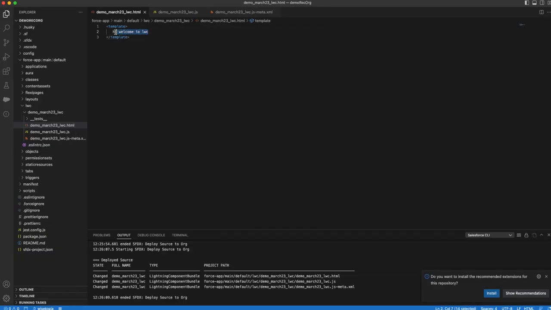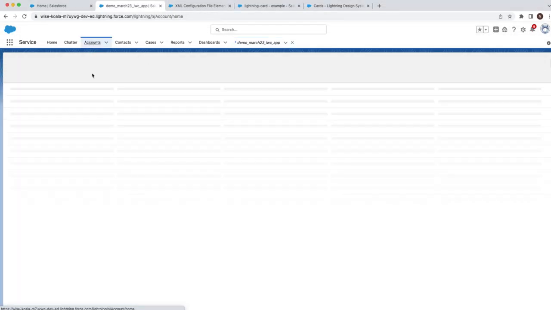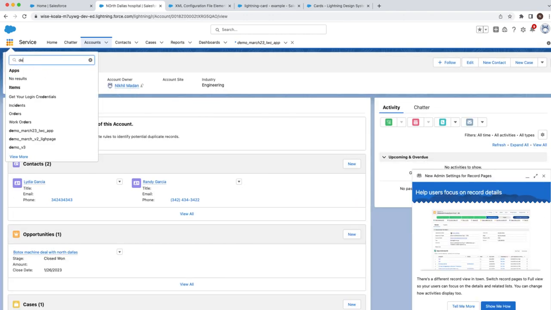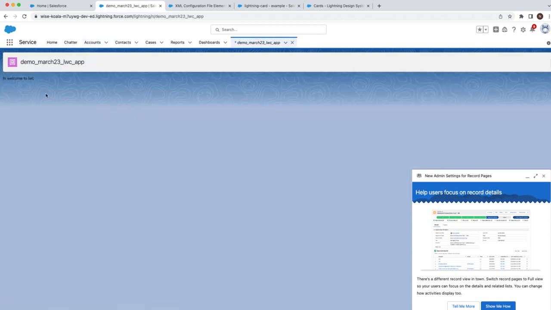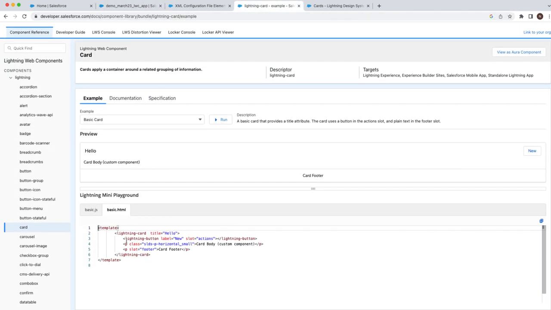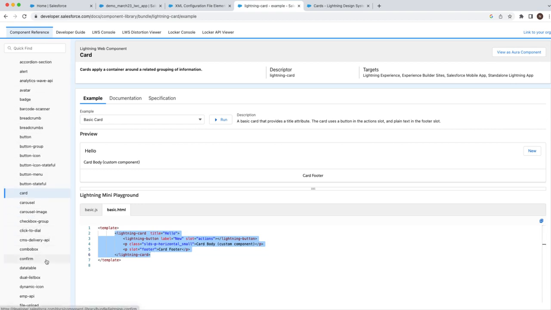But this is not exactly how a client would want to see it. They want you to use some SLDS classes. What I mean by SLDS is Salesforce Lightning Design System, which means that your LWC should match with the other pages. For example, the account pages, the look and feel should match. That's how we want our LWC also to look. So in that case, we will use some tags which we already have. For example, we can use lightning card. This is already made by Salesforce. There are lightning buttons, lightning combo box, lightning data table.